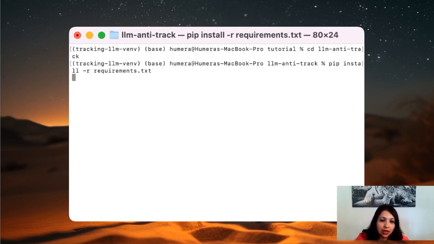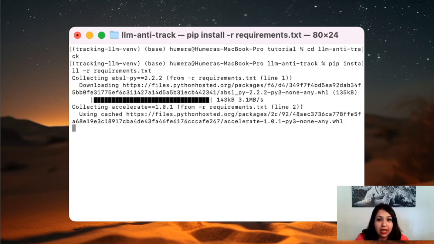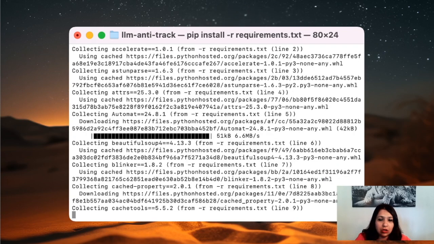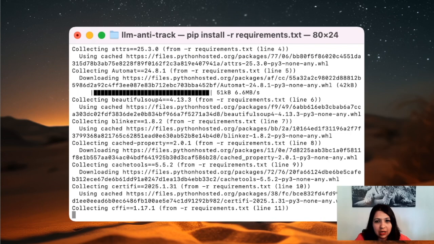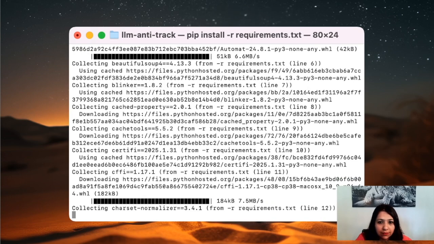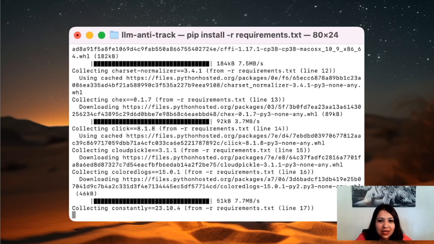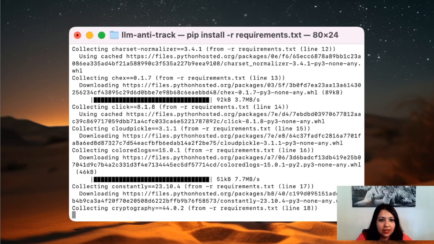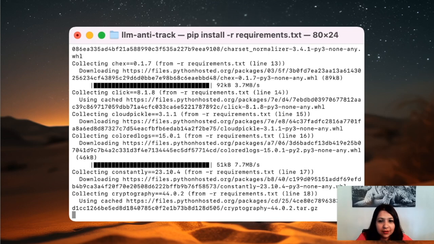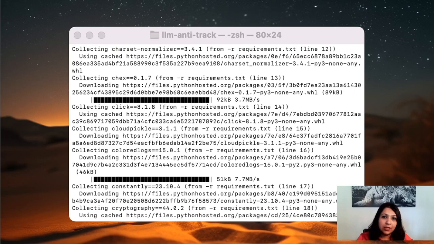This will look at our requirements.txt file and do all the installation of the desired packages that we need for this project. Again, it will take a few seconds or a few minutes, and then we will be done. And once that will be done, then we will be good to go and we can start building.